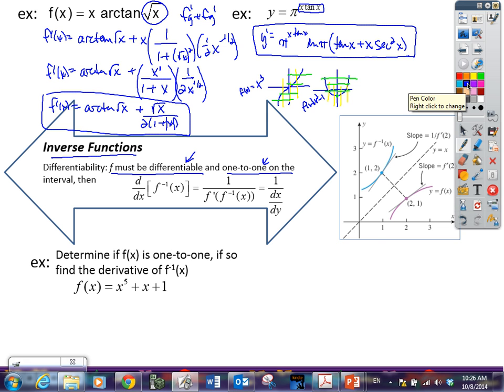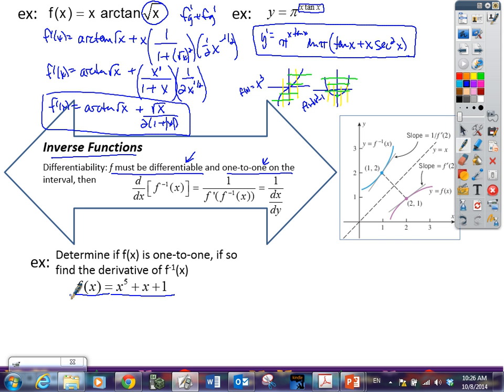So that is what we're going to have to do first on this particular problem: test to see if it is 1-to-1. Now we do not have to fall back on the methods that we used in pre-cal, where we just graphed it and looked at it. We can actually use calculus to determine that. So we're going to talk about how you would use calculus to determine if it's 1-to-1. What you would do is take the derivative and do a sign chart on it. Let's talk about what we'd want to see.